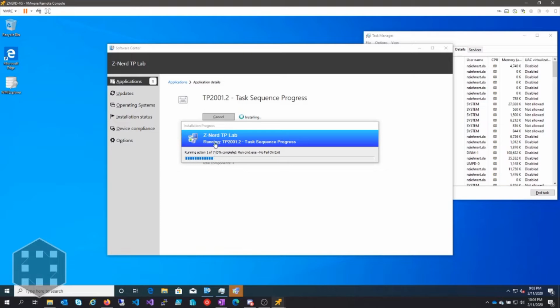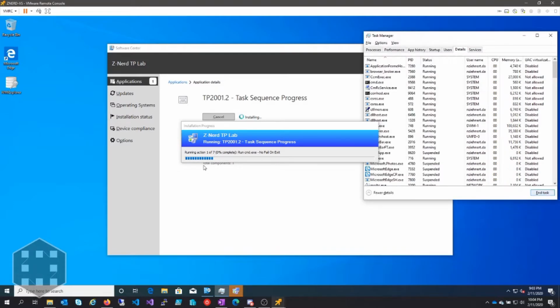And we will get that percentage complete. It looks like it's excluding the step that we use to set the task sequence progress level in our count, because notice we're running action 1 of 7, even though we've technically already completed 1 of 7. But that is totally fine. If we exit this process here, we should move on to the next step, which is running the child task sequence, which includes this particular step a couple of times.